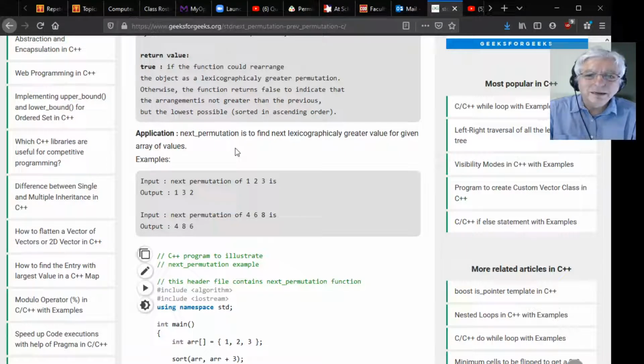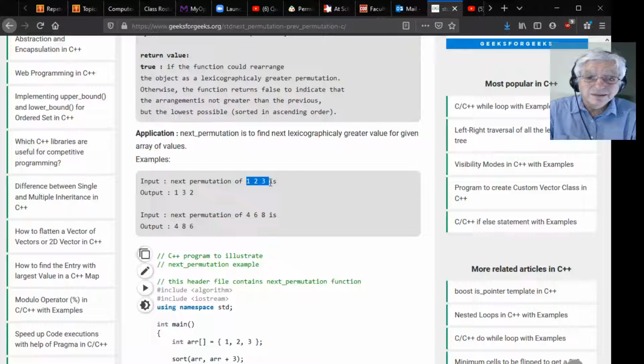What does it mean, greater than? The next lexicographically greater value, for example: the next permutation of 1, 2, 3 is 1, 3, 2. And we know that 1, 3, 2 is greater than 1, 2, 3 because 3 is greater than 2?